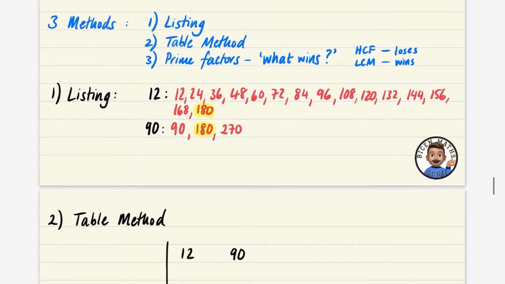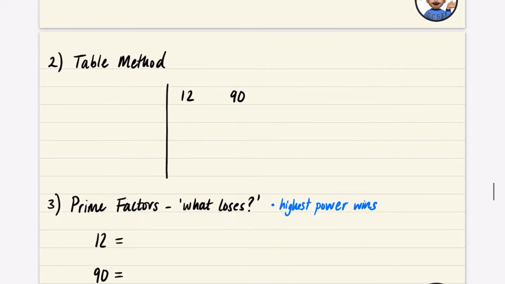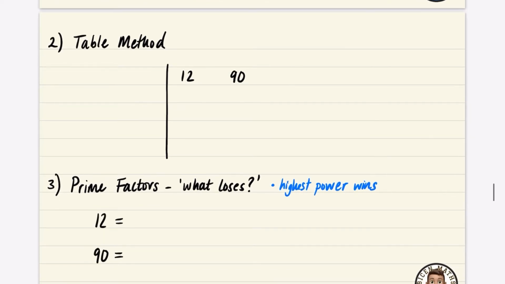But I'm going to use the table method, which is exactly the same as the highest common factor, apart from the last step that you do. So with the table method, same thing that we did when we did the highest common factor, we're just going to try and fill in the numbers in the side part and in this middle section by thinking, what are 12 and 90 both divisible by? Well, they are both in the 2 times table. So I'll put 2 over here, and I'll do the 12 divided by 2 to get 6, and the 90 divided by 2, which is 45.